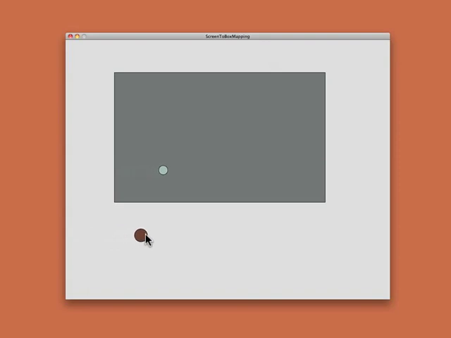So I have a little mouse handler routine, in this case, mouse dragged. So every time mouse dragged gets called, I make 2 calls to map. In the first call, I take the value of mouse X. The input range is 0 to width, the width of the graphics window, and the output range is the left to right side of the little inset dark gray window. Then I make a second call to map, where I map mouse Y from 0 to height, the vertical extent of the graphics window, to the vertical extents of the dark gray window.